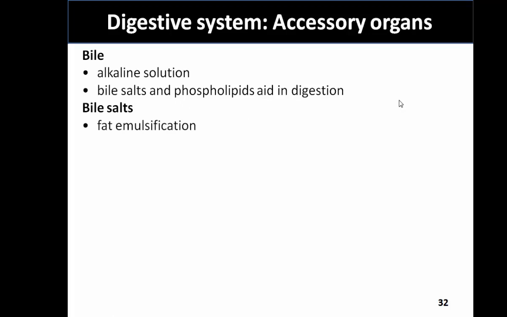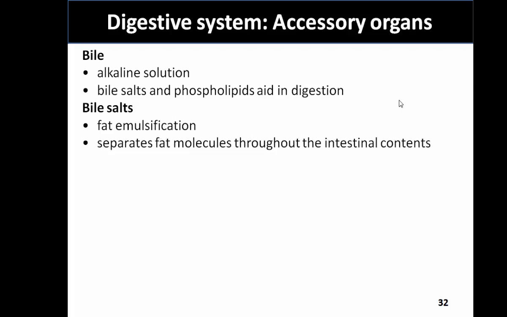The bile salts are important for something called fat emulsification. Larger lipid molecules have to be broken down, chemically digested, in order to be absorbed. The bile salts contribute to that breakup of larger lipid molecules into smaller lipid molecules. The separation of those fat molecules is important if we want to absorb those nutrients and use them for physiological purposes. Upon completion, bile salts are recycled back to the liver and used once again to make more bile.